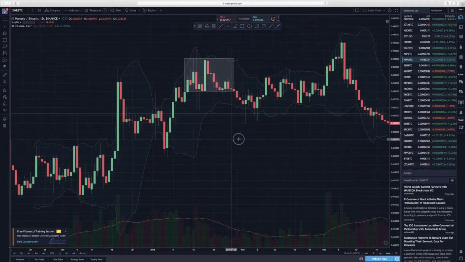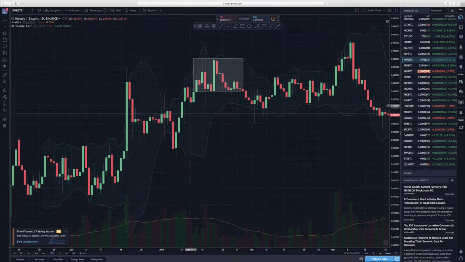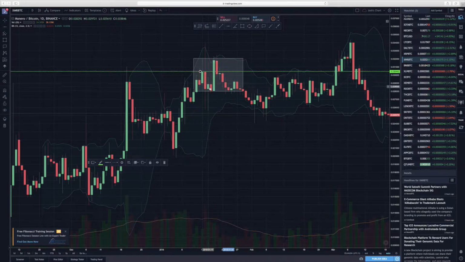So here we're looking at Monero. As you can see, it was a smaller uptrend, but nonetheless it was an uptrend. It came and met a support, a resistance, right? And then it came down, bounced at a support. Let's make that red. Then it broke through that old resistance, made a new resistance, came down, bounced off the support again, and bounced off another resistance.